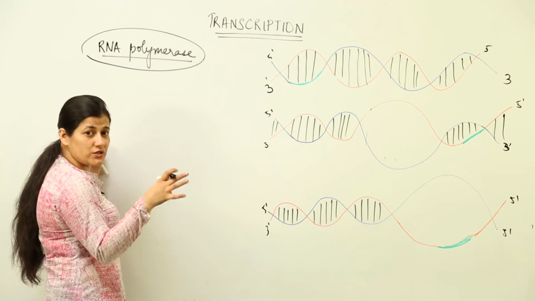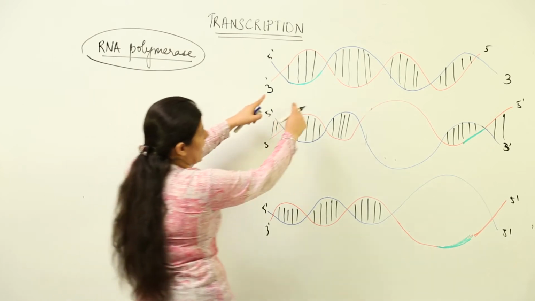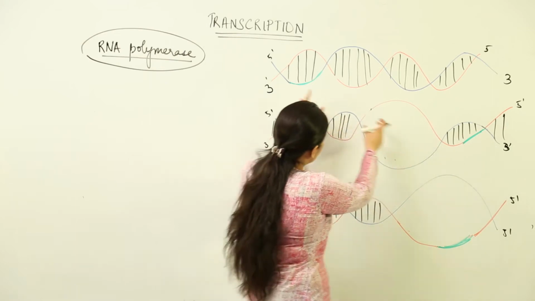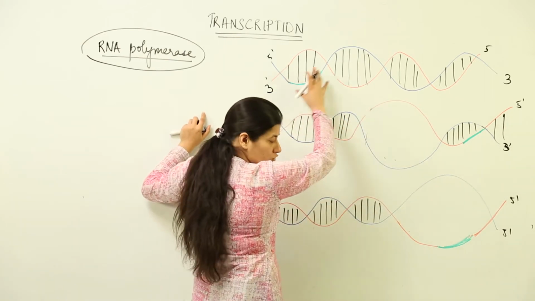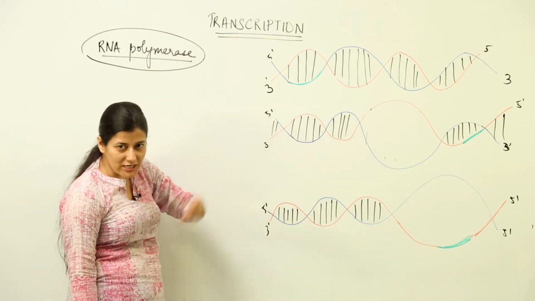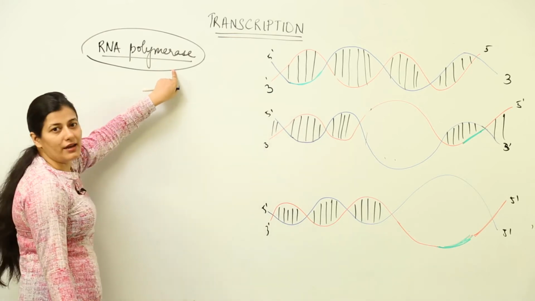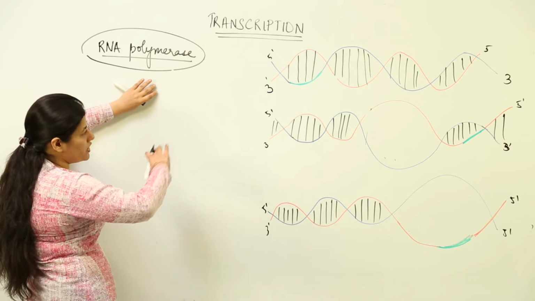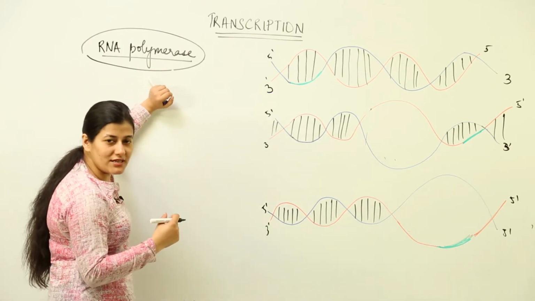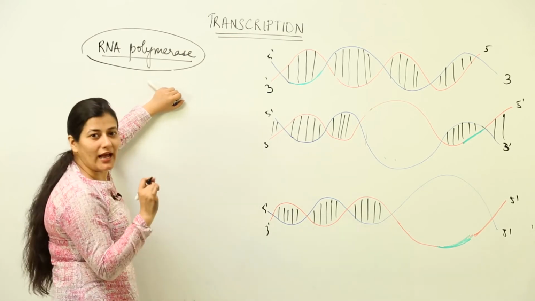Now, transcription has to take place in that part of DNA which acts as transcription unit. It has a promoter region and a terminator region. Whatever lies between promoter and terminator would be converted into the RNA. The information would be taken, it would be coded, and RNA would be formed with the assistance of this RNA polymerase. Now, this RNA polymerase brings those nucleotide triphosphates, it polymerizes the reaction, and we have in our hand the mRNAs. Also, as I told you, it single-handedly does everything.